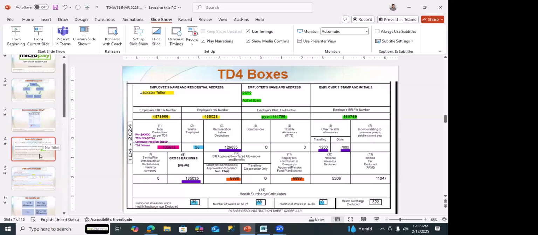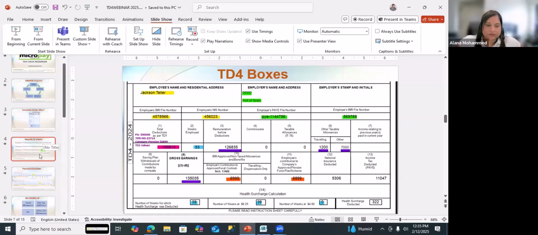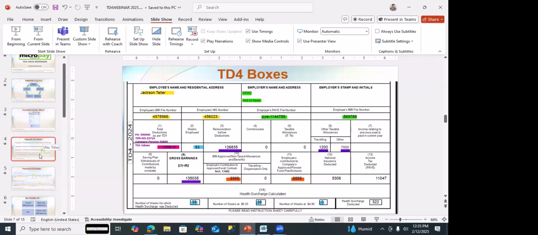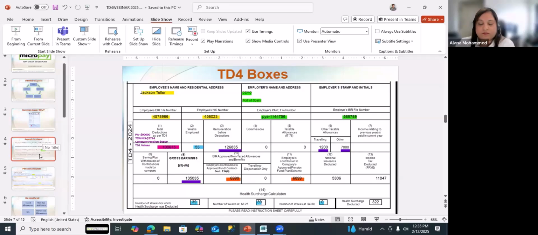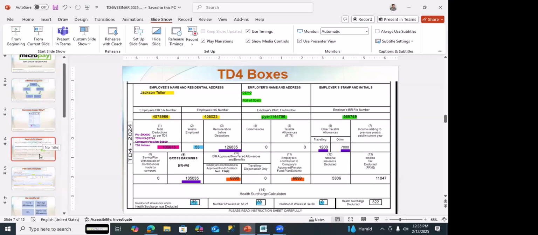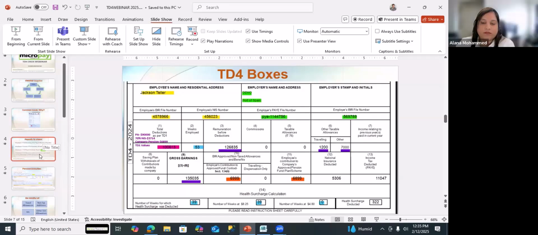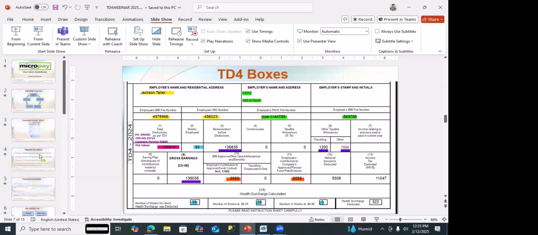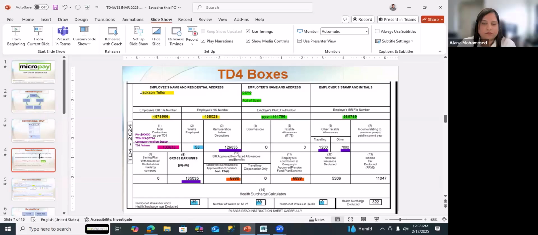Alana, Lisa here from CMB. Yeah, hi. Just in terms of the question the person asked with the alimony, from my experience, when the person had put the information on the TD1, the BIR did not approve it. Things like your tertiary education and the alimony, even though it's there on a TD1, they don't normally approve those deductions up front.